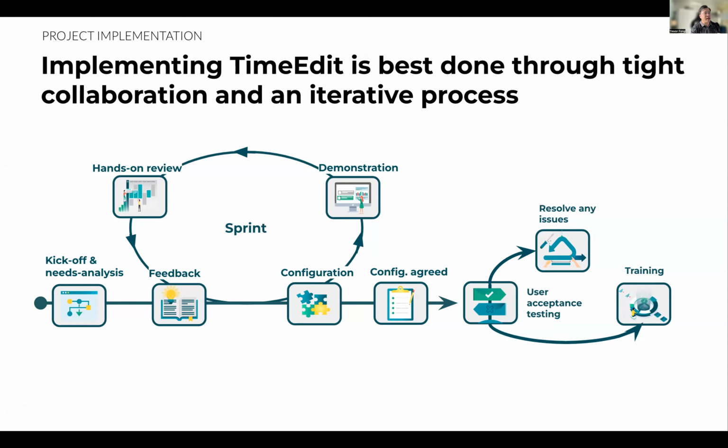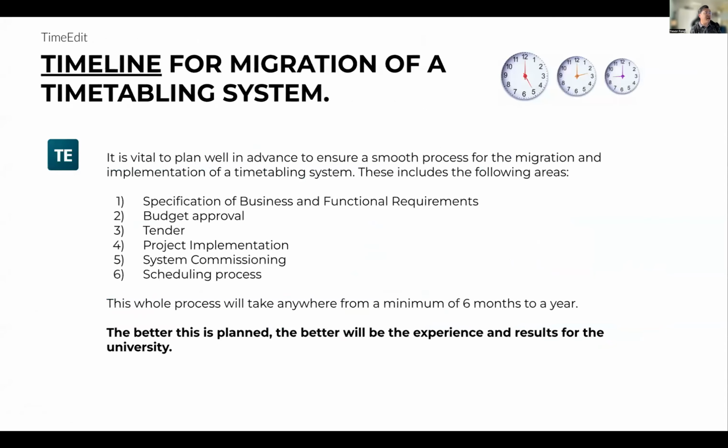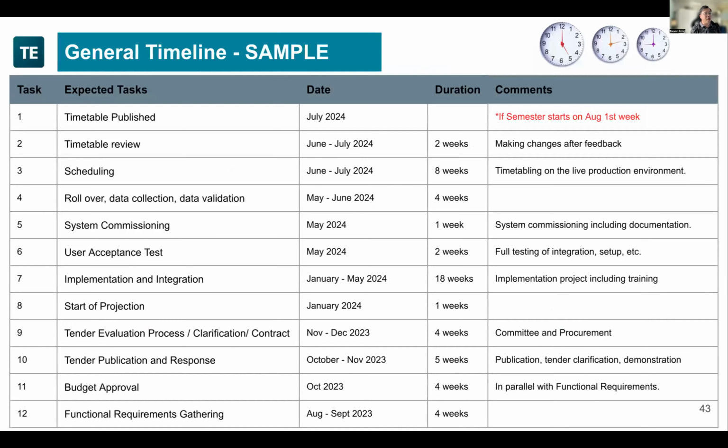And that's why we can actually land the implementation in about 4 months. All right, so that's just some things that we also wanted to share. The last thing is generally the timeline for the migration of a timetabling system. I'm not sure what the timeline for MP is going to be like, but we always do like to highlight, because sometimes the planning team doesn't realize the number of steps required to change the system. And we do normally just put some of the things that are required.